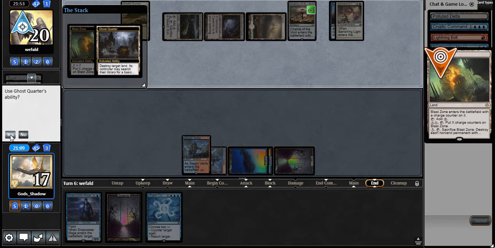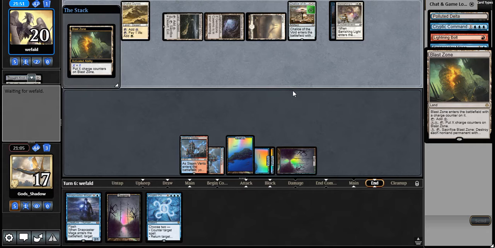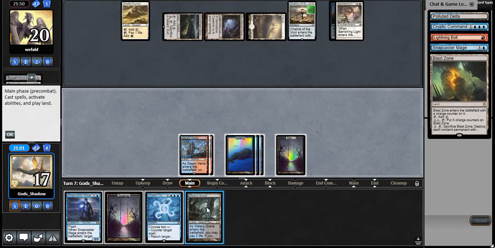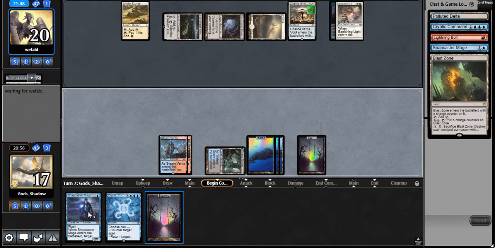All right. Yes, I would like to search for a blue source. So, of course, this way he isn't thinking about us actually protecting a Cryptic Command here.